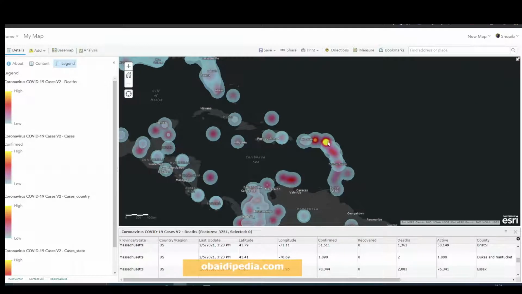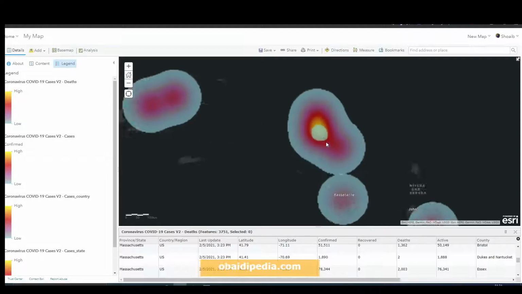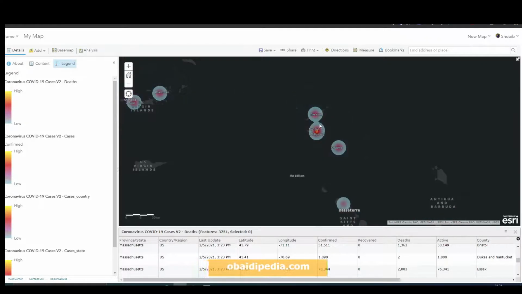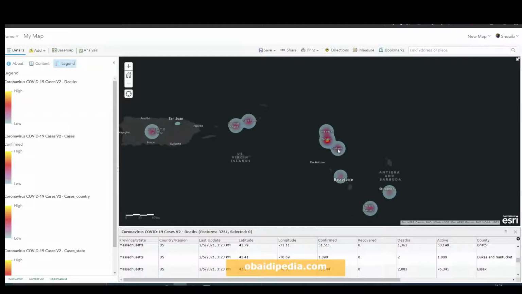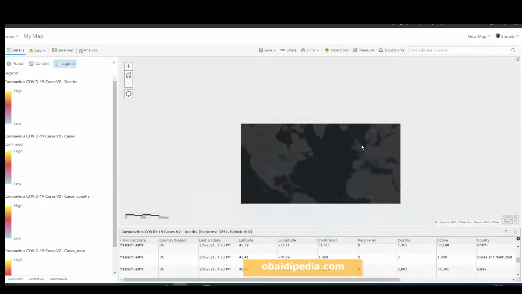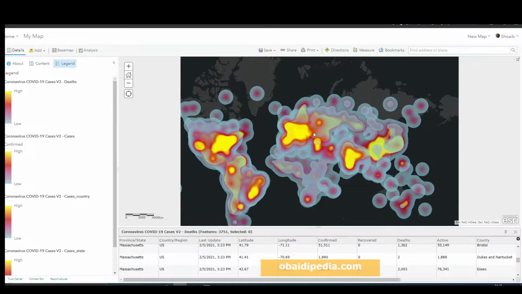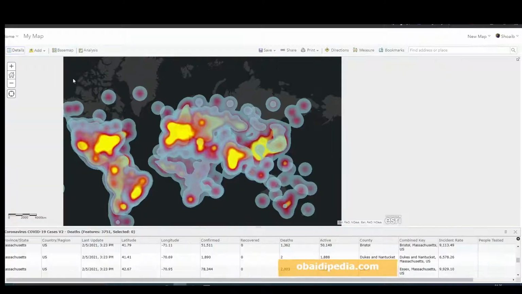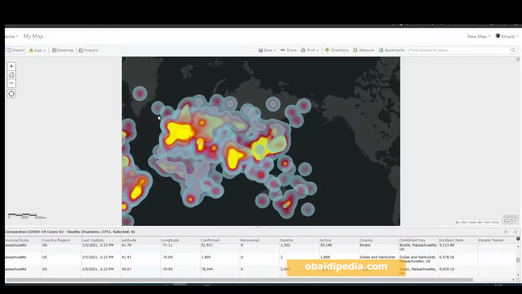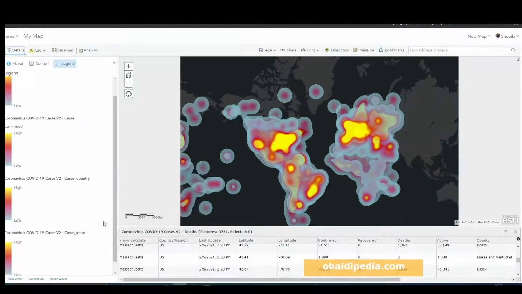So this is very dense. Where is this exactly? I don't know. So you can see the whole information in this format. Details. Okay, that's it.